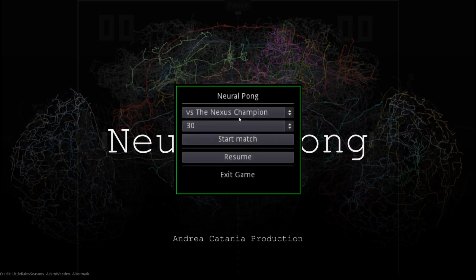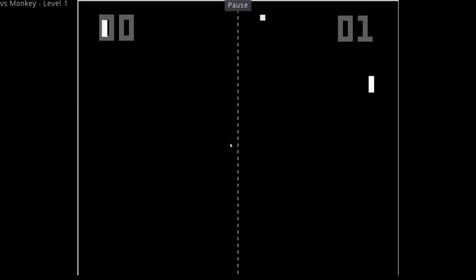I think that you already know that the NEAT approach has a population with a lot of organisms, and each of these organisms must be rated, must be assessed. So one of the first challenges that I was facing was finding the proper equation in order to assess the organism. One of the first ideas was to give a higher fitness when the player hits the ball. But it turns out that this solution was not so good, because imagine that initially the organisms are not able to play the game, they know nothing about the game. So how can they really hit the ball?